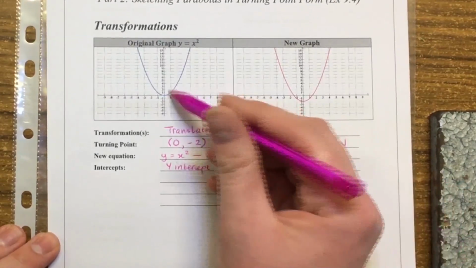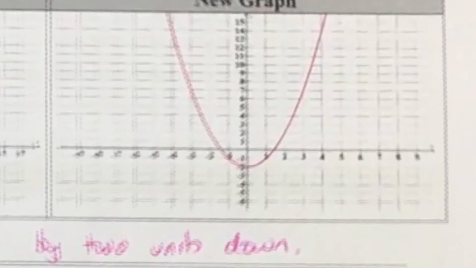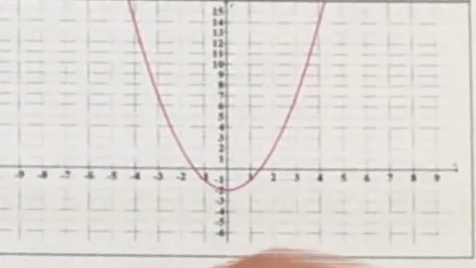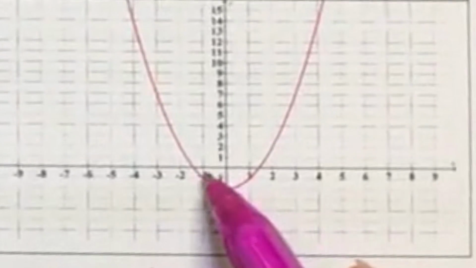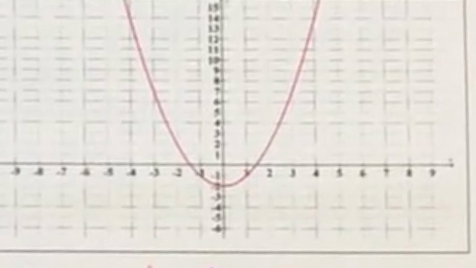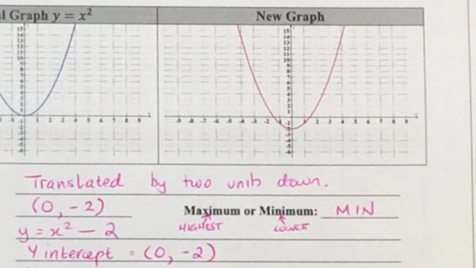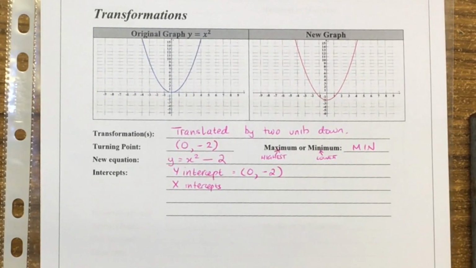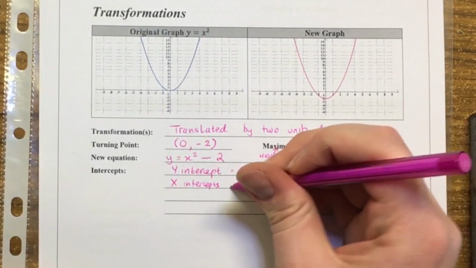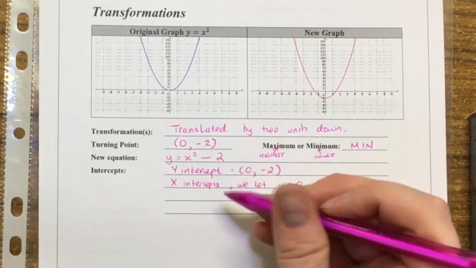So for the y-intercept, we just look at the graph and calculate that. Now, if you look at the graph and you're finding the x-intercepts, it might be a little bit harder, because you'll see that the x-intercepts are somewhere between 1 and 2 and between -1 and -2. So if we didn't have a pretty graph, what do we normally do to find x-intercepts? Substitute what? That's correct. We let y equals 0 and we solve.